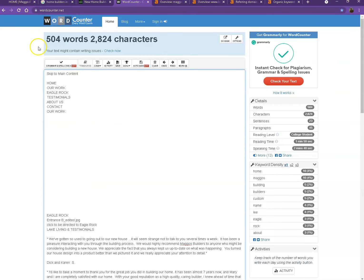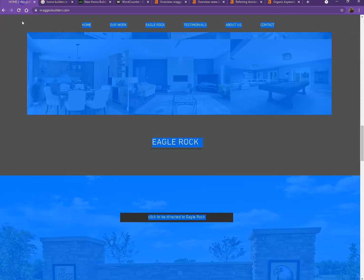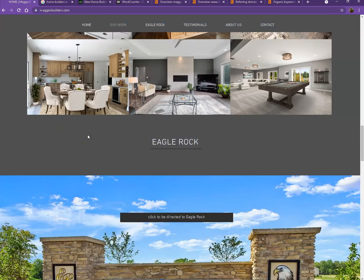All right, so currently you have 504 words, which is actually not a bad number. However, we're still quite behind the goal of 1,500 for us to be considered by Google as a trustworthy website. Another thing I would like to talk about is keywords. Google is also looking for keywords. It's looking for what the site should be found for. So if you have the exact words listed multiple times on your website, you're going to be really relevant for that search. And of course, Google is going to be willing to put you higher in the results.